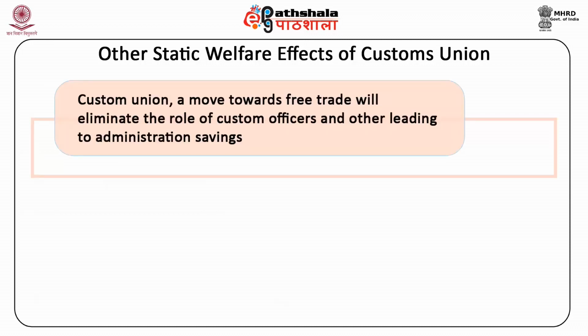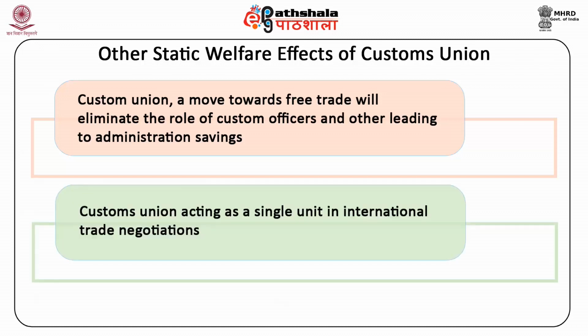A customs union is a move towards free trade and will eliminate the role of customs officers and others, leading to administration savings. A customs union acting as a single unit in international trade negotiations will likely possess much more bargaining power than the total of its members acting separately. This has been the case for the European Union.